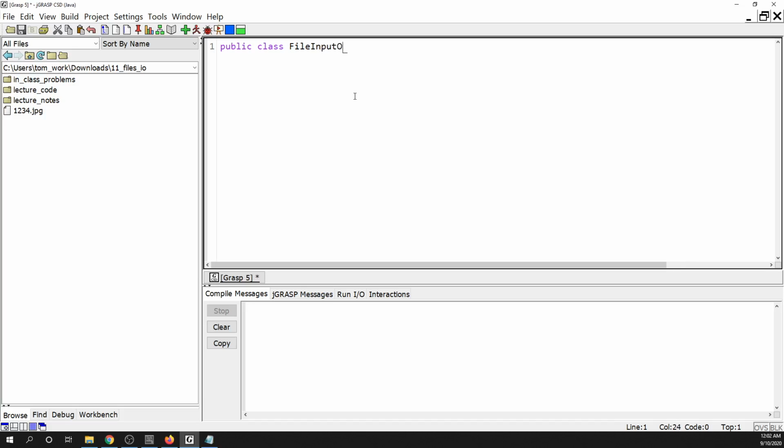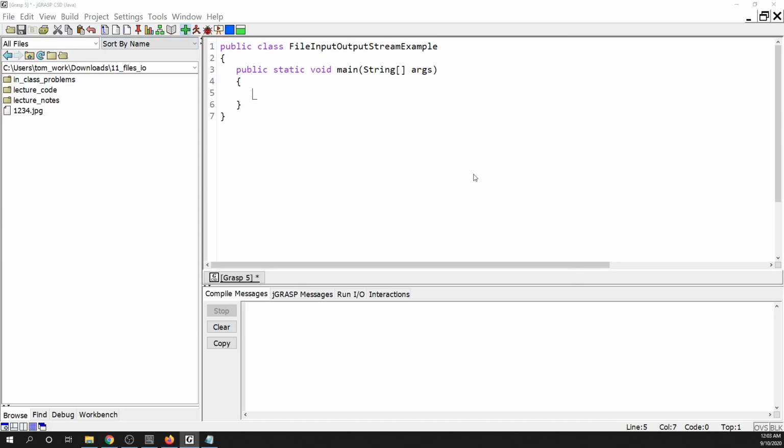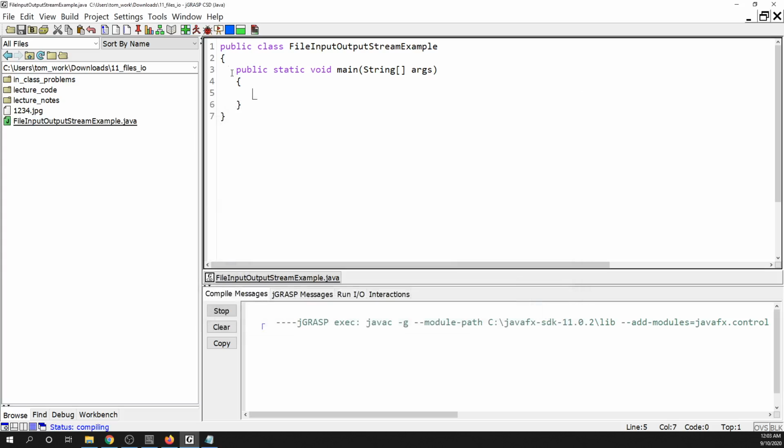I'm going to call it InputOutputStreamExample. Okay, so we have our class header and the main method header in there.